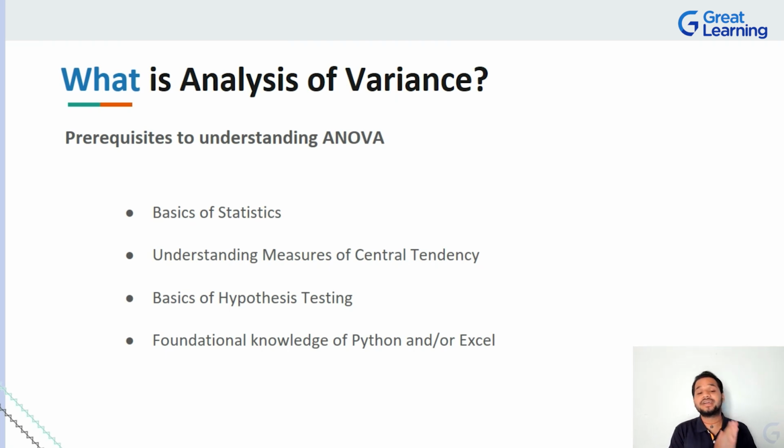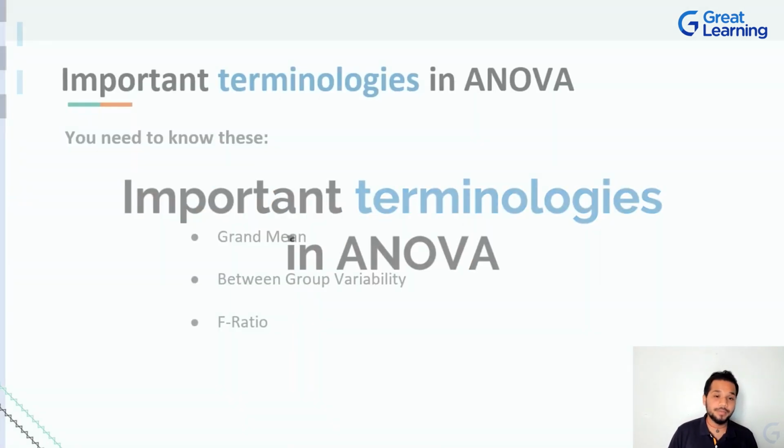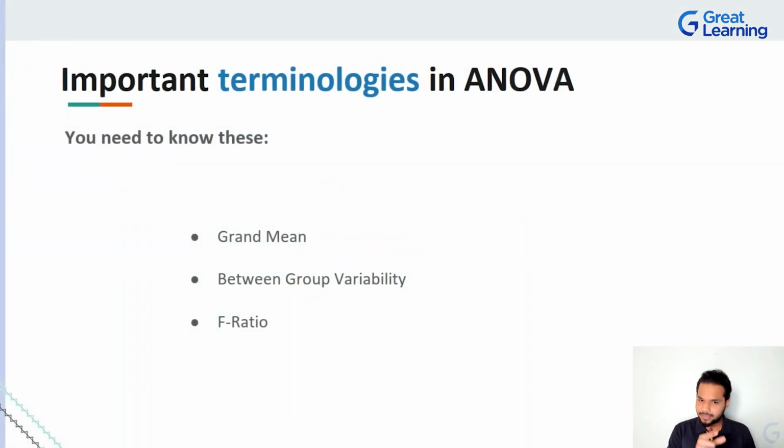Well, with that, we are done with our first section. Now, coming on to a section where we're discussing some of the really important terminologies in ANOVA. Look at these terminologies that you see on your screen, because I am sure that there might have been a point where you're probably learning ANOVA on your own, that you've seen these terms and it is very difficult to make sense out of them.